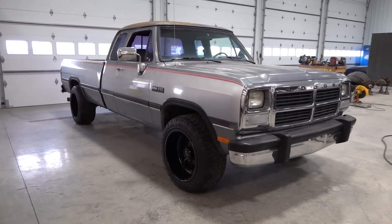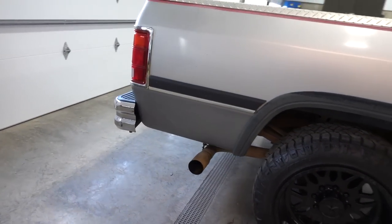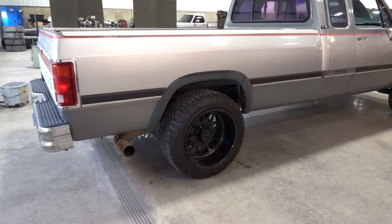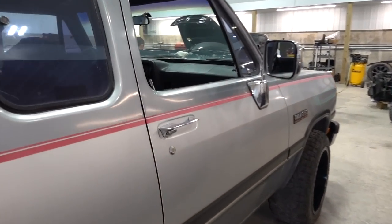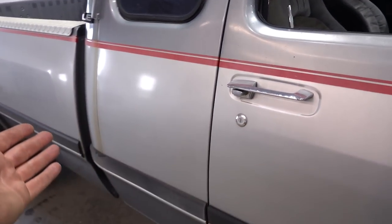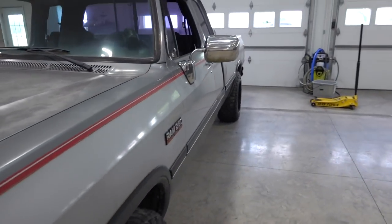Well, Gary the gray truck is looking good. I'm not sure if it'll stay on these wheels and tires, but we had them laying around, they bolted right up, and we actually had half lug nuts for it. So there we have it. We have a full truck now. We just need to get some window tint on this bad boy and get it cleaned up. It's very dirty from sitting for a very long time, but all right, we're going to back this thing out.